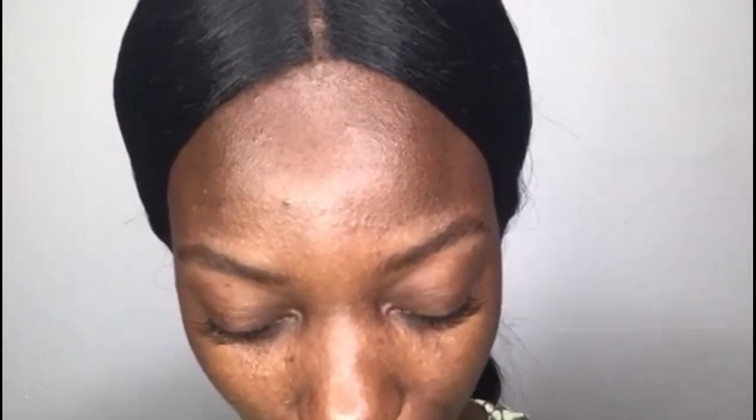This is the last lash. I'm going to just put it on. Okay, so I'm done. I love them. They look amazing. Longer than I'm used to because I normally use a little shorter, but I like it.